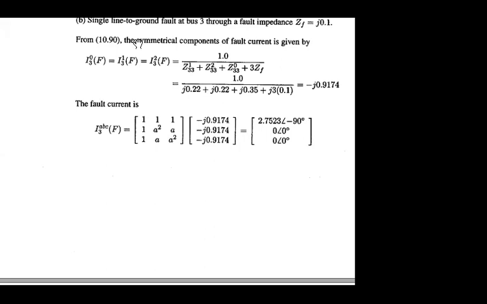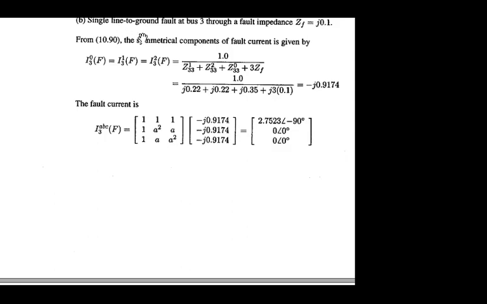Single line to ground is unsymmetrical. The balanced fault is a symmetrical fault. Though it is a fault, it is symmetrical. It is something interesting, right? In the balanced fault case, you are saying that it is a fault, and at the same time you are also mentioning that it is balanced. So you should not be confused about that. Balanced fault is there, and unbalanced fault, that is unsymmetrical fault, is the other category.